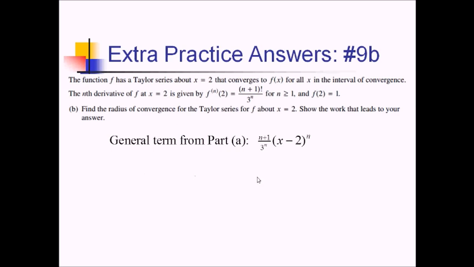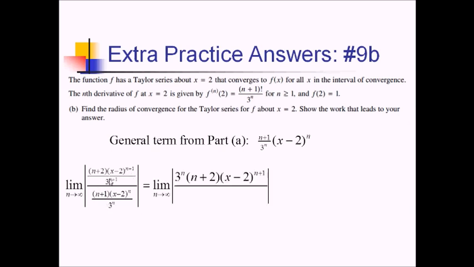This is just our ratio test. So n plus 1th term, what does that look like? Well, we have n plus 1 plus 1, so that's really n plus 2. We have a 3 to the n plus 1, and we have an (x minus 2) to the n plus 1. So all of that is our n plus 1th term. The nth term is just this right here, so we'll put that downstairs. Same change flip. We've got (n plus 2), (x minus 2) to the n plus 1, times 3 to the n upstairs. Downstairs, we have 3 to the n plus 1, (n plus 1), (x minus 2) to the n.